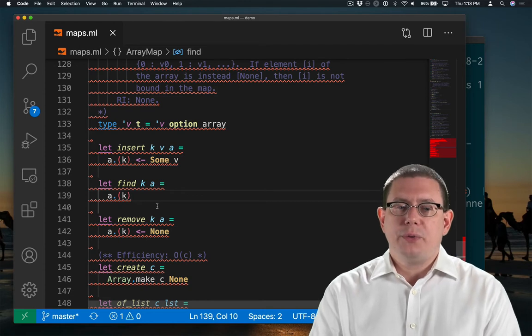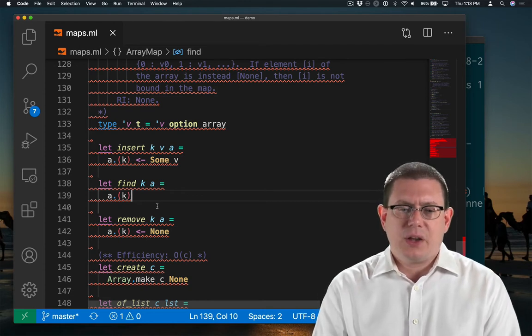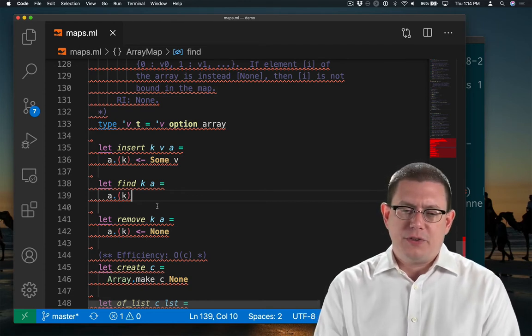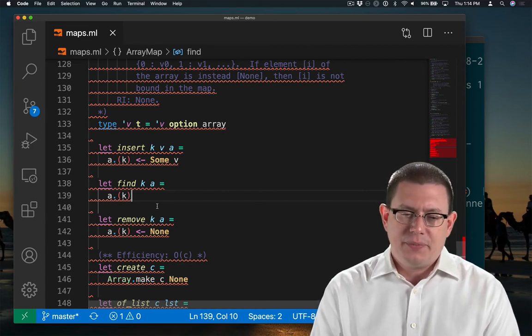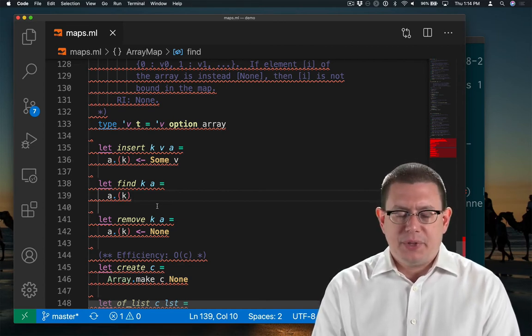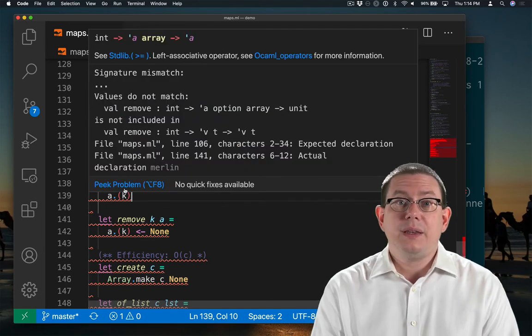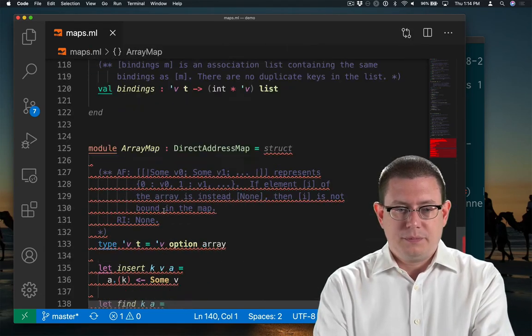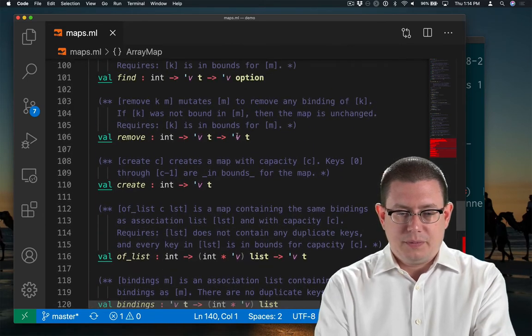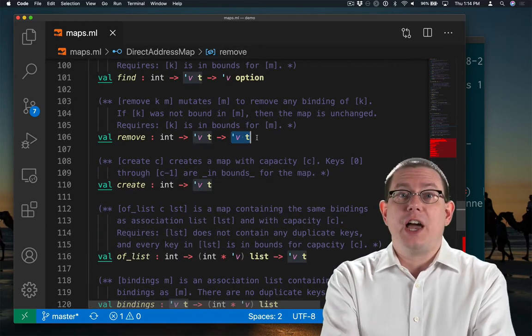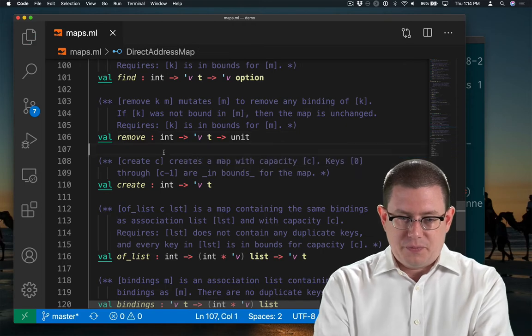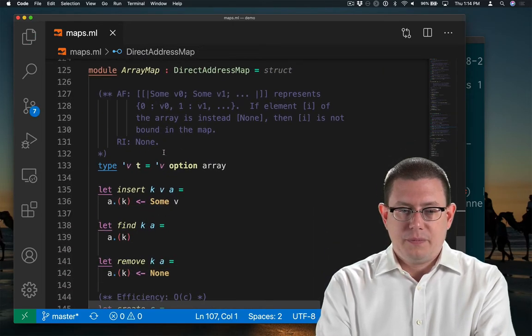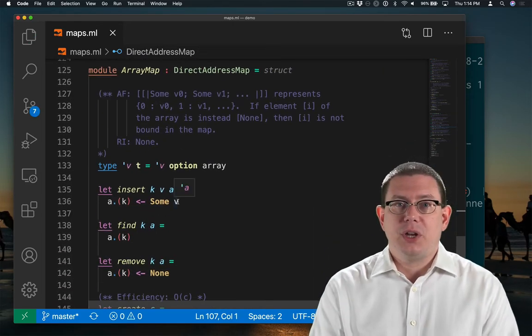All right, so I'm partway through doing the implementation. I decided to call the argument A instead of M for each of those just to emphasize that it's an array. But I'm getting a lot of compilation errors here. Indeed, it looks like I forgot to do something earlier. I forgot to change the return type of remove to unit. That fixes the compilation error down here.